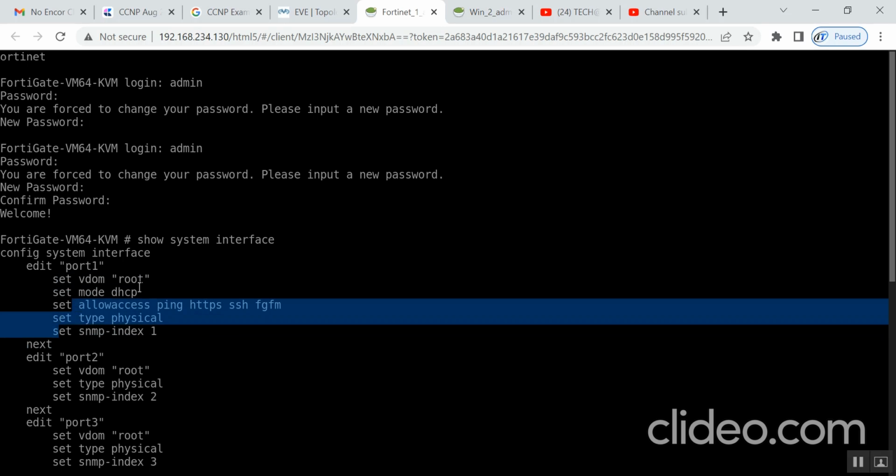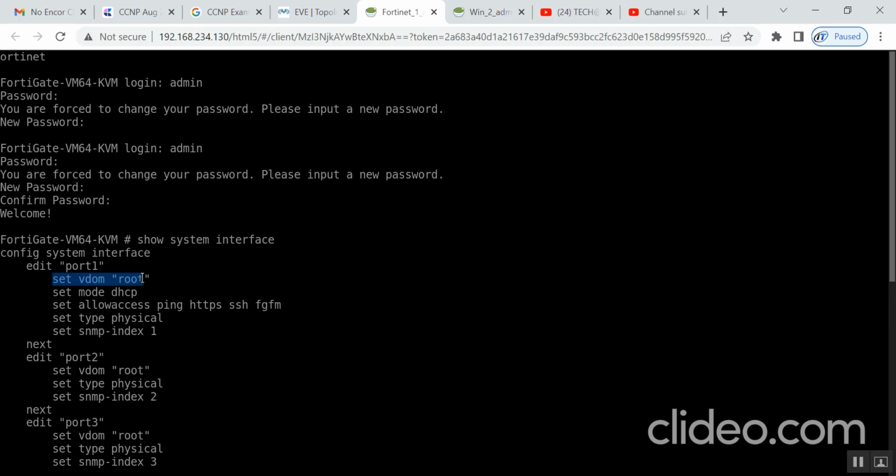Generally all the ports are under the VDOM root. We will talk about the VDOM later.